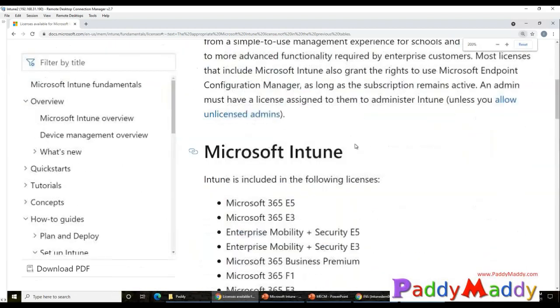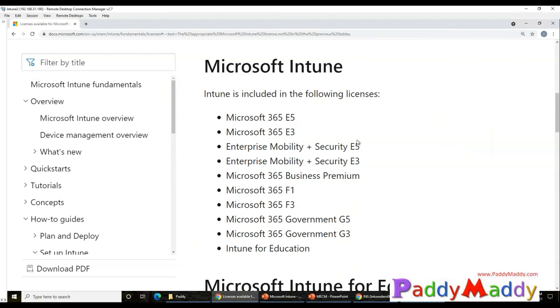So I wanted to tell you that in the US and Europe, a lot of schools and colleges use Microsoft Intune a lot. Let's say maybe 10 colleges in the US or Europe, at least 8 of them will go for Microsoft Intune, and they offer it for their students. That's how flexible it is for the management side. And they have different licensing for them. That's called Microsoft Intune for Education.